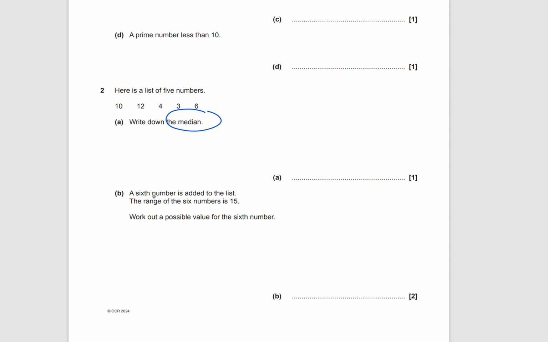The next one talks about the range being 15. Now, a bit of an exam tip here, which I'm sure you've got from your class teachers, but it says to make sure you've got a range of 15. So as long as you put 2 numbers that have got a range of 15, you're guaranteeing yourself a mark. So it's just making sure that you at least do that bit, even if you don't get the correct number for the question. Okay, because notice there it's 2 marks, but you will get 1 for a correct range of 15.